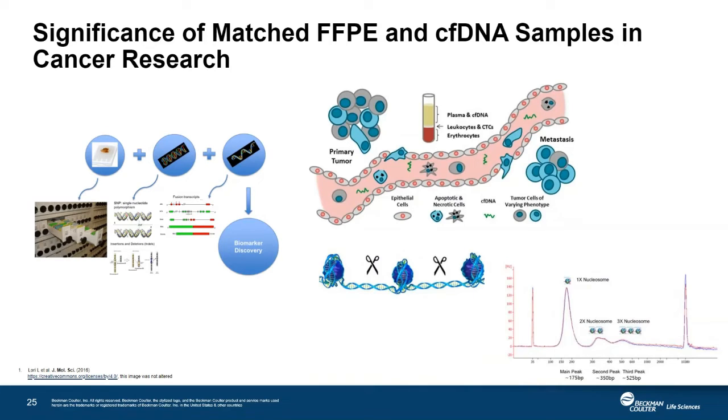I think most people are very familiar with using FFPE samples in cancer research. Again, there are a lot of pitfalls with the sample type. It's not a sample type that is easily manipulated. It's quite harsh treatment to actually get those FFPE samples preserved. So there have to be really efficient techniques to get the nucleic acids out of those samples as well.